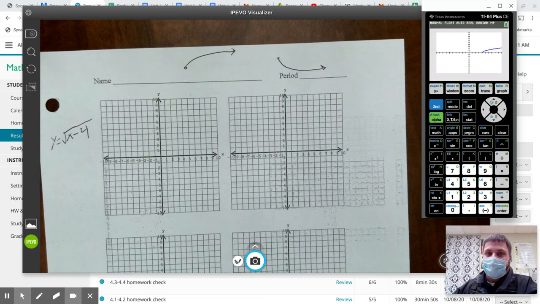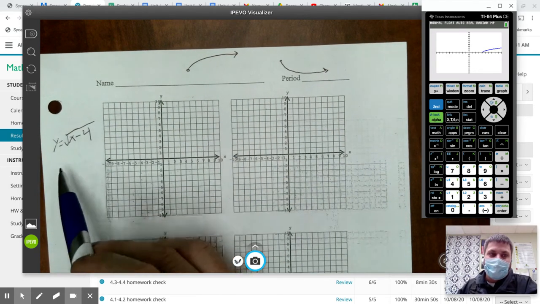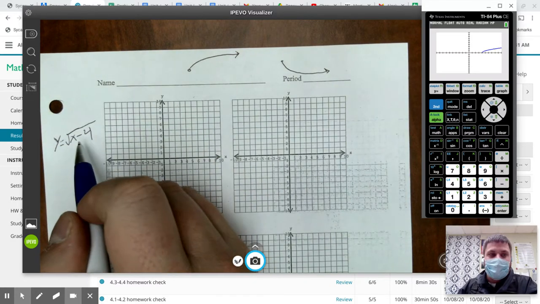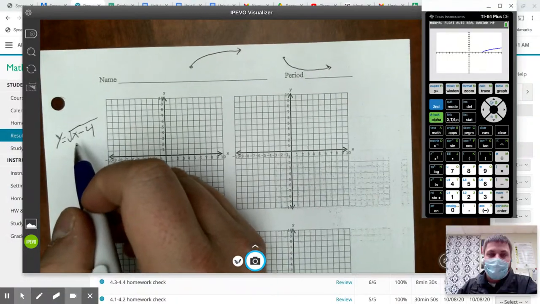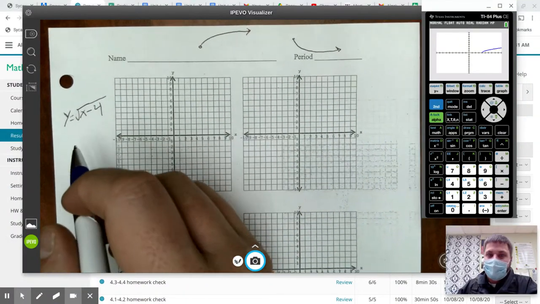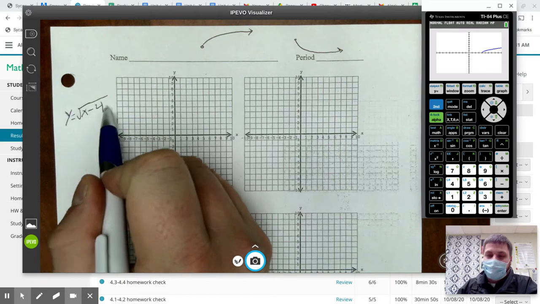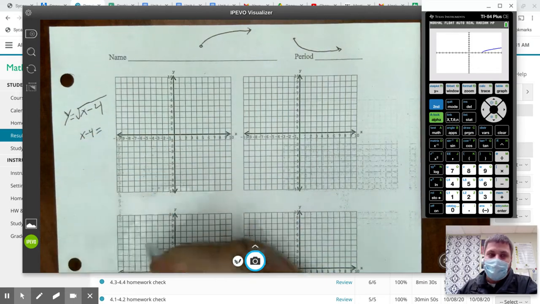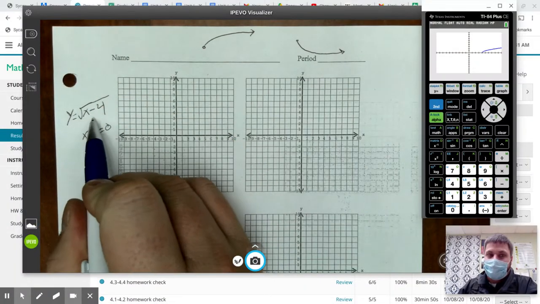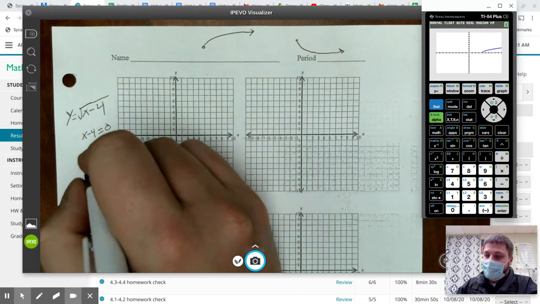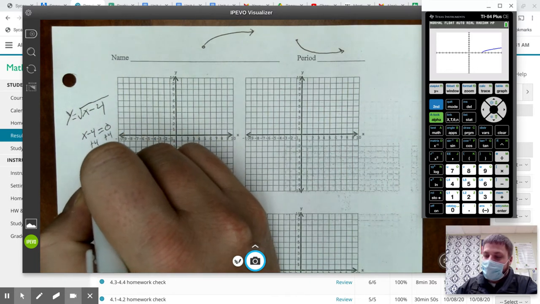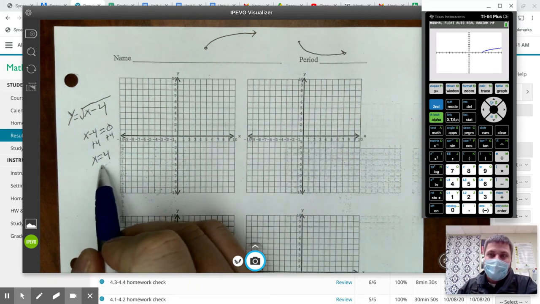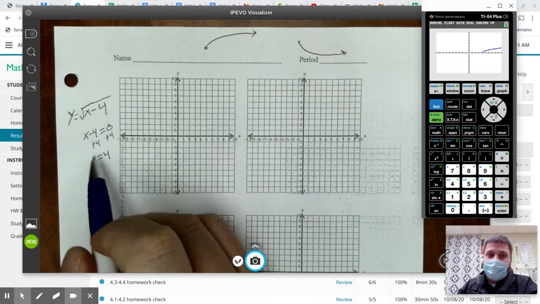Okay, they have a starting point because we're going back to saying that you cannot take the square root of a negative number. So this is where we're going to start our long discussion on domain. I know that the lowest number that I can put in here is a 0. So I first want to figure out what can make that thing equal 0. So I take what's under the square root, just what's under the square root, and I set it equal to 0. When I add 4 to the other side here, I get that x equals 4. That's going to be the first number in my domain. That's going to be the first value of x that I can actually plug in here.